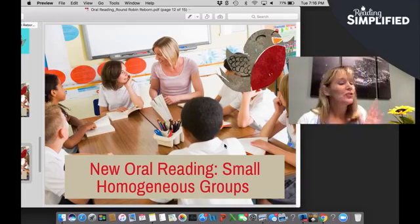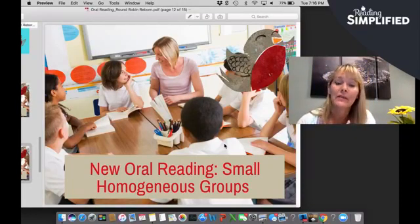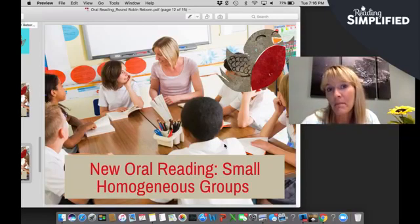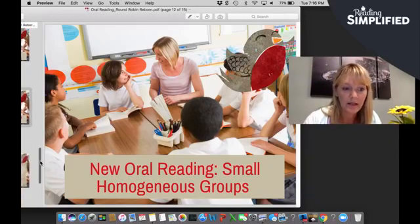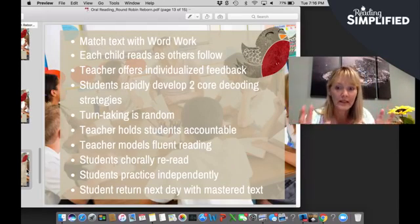So there are certainly limitations in past research on homogeneous groups because they have been inflexible, and the lower level kids have not gotten the right practice that they've needed to be able to accelerate. But I think tonight, coupled with some other things that we've been sharing here at Read Simplify, we'll present to you a model that does not keep those kiddos from getting the practice they need. In fact, I think it does the exact opposite. And I'm going to show you an example of students reading with this kind of approach in general.